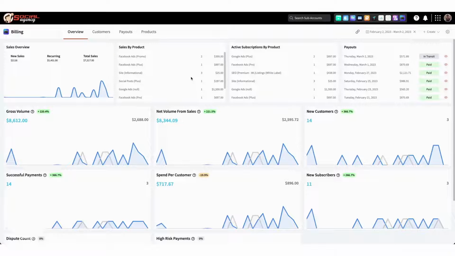Next is our billing app, which is really cool. It's actually an app that we just recently released. We just hooked up a Stripe account that's fairly new that we hooked up in January, but you can already see our agencies starting to make some sales here in this month. And what's really cool here is you just integrate your Stripe account and we map it to all of your contacts. You automatically have data. You can do further automations.